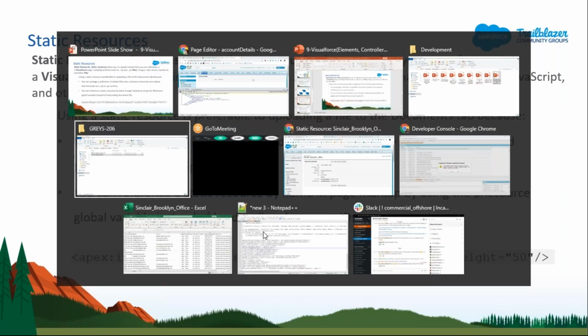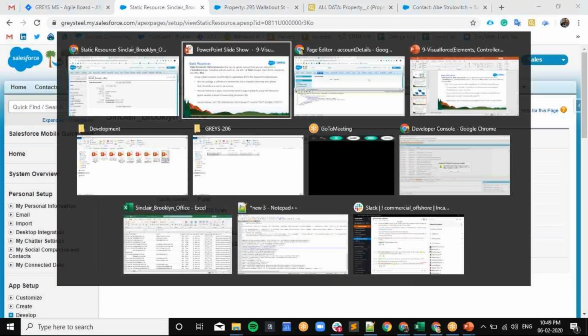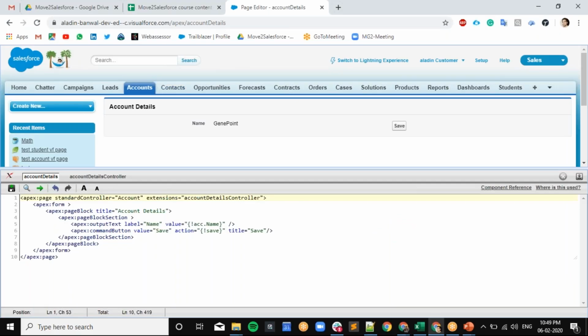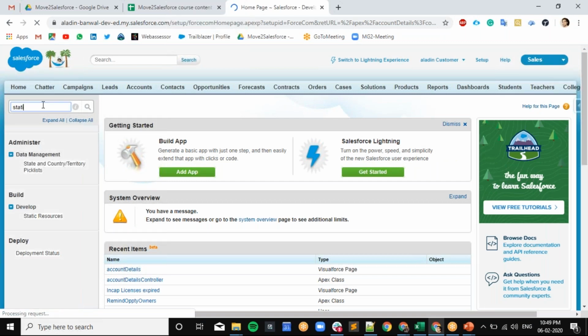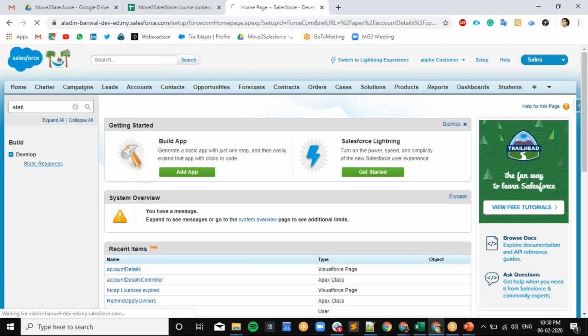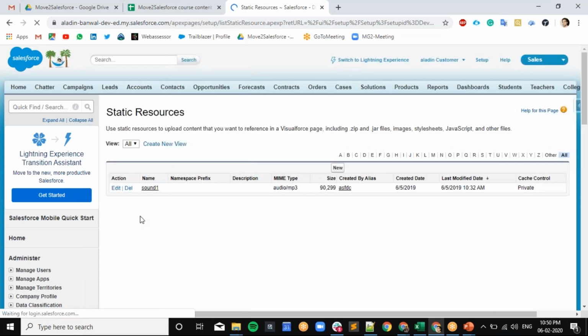To create a static resource, you can go to your setup. Let me go into the setup and I'll show you how to create a static resource. In the quick find box, you can write static and you will find here under Develop the static resources, and you can create a new one over here.